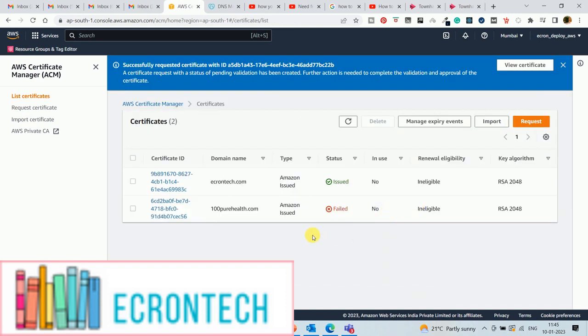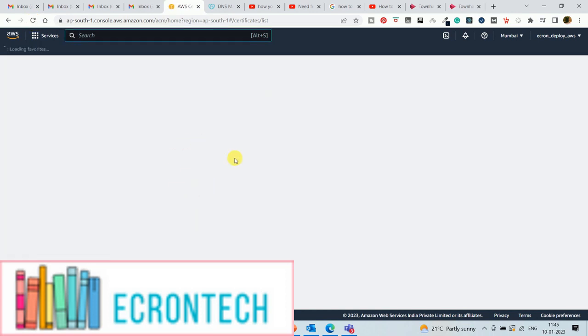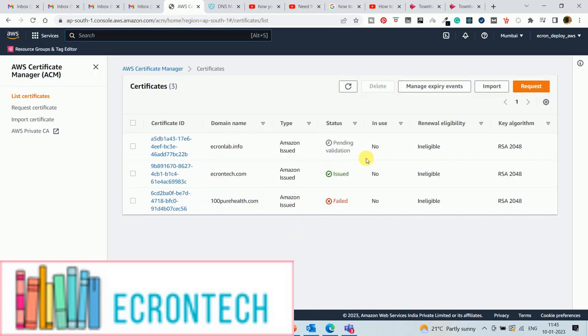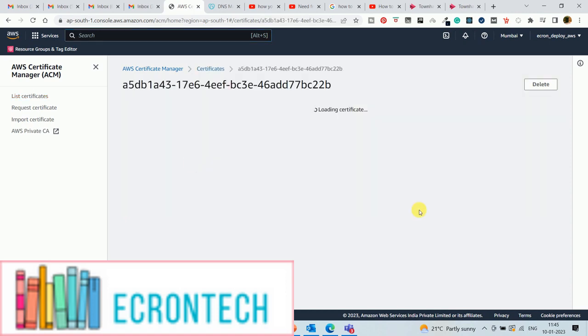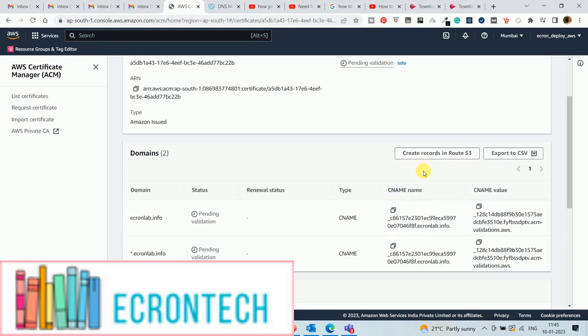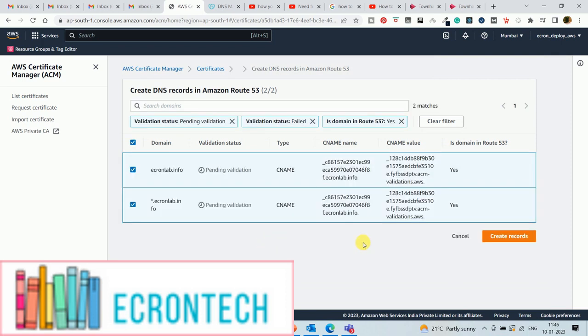If you create the request, you see it is successfully requested, and it will take some time to be pending. Before that, you have to do something: create a record in Route 53 so it points to that particular point.